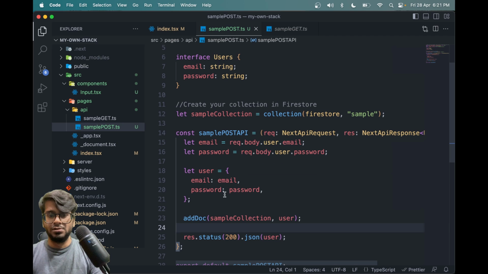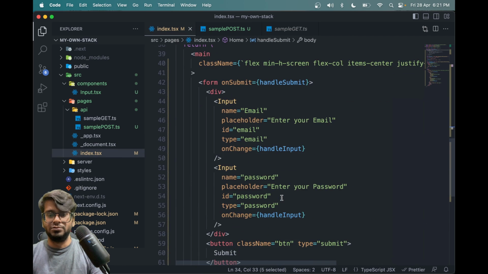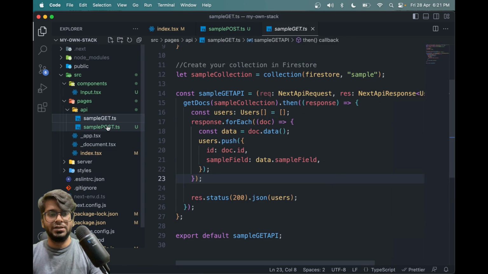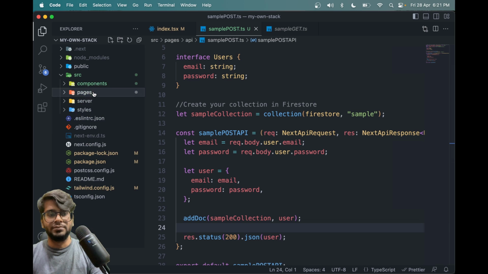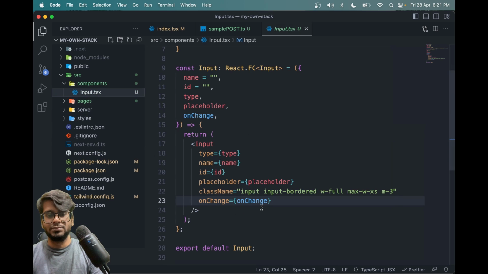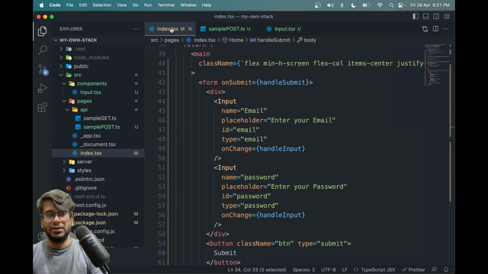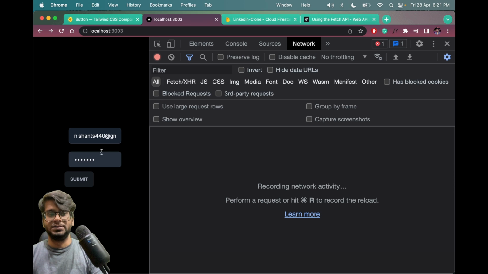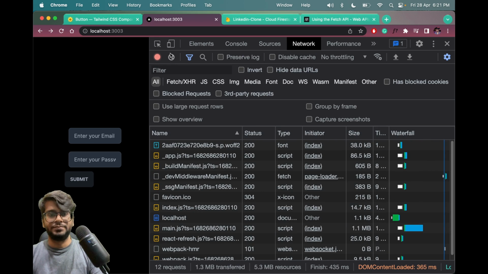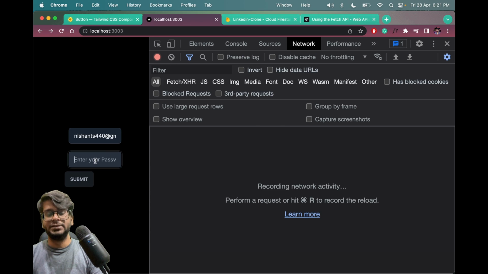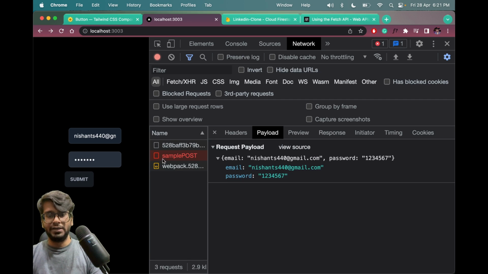Oh. So if you check in the sample, I mean the input, we are having all these items. Email. Okay, this should be small email. Now it will be fine, I guess. Give it a refresh. Add the email and the password, some password. And still error we have.